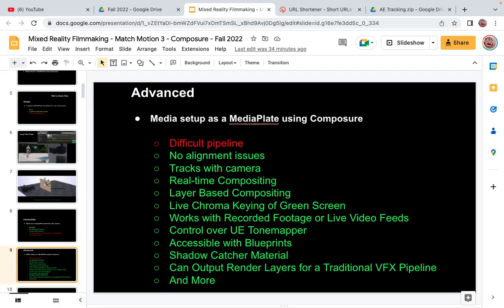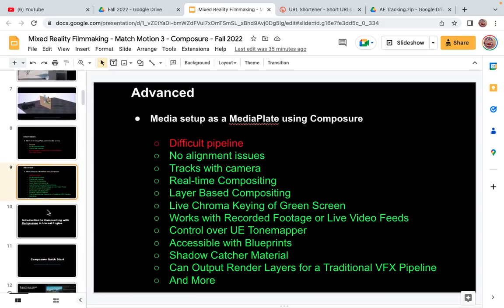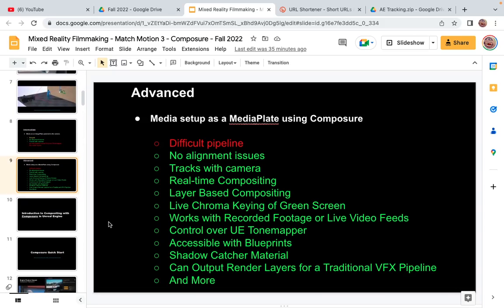And we can export render layers into a traditional VFX pipeline. We can render out our separate foreground objects with an alpha channel in order to lay them back over top of our video in post-production. This is the process that we will be using today.